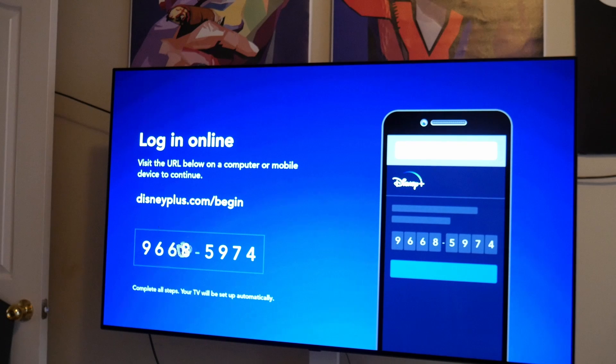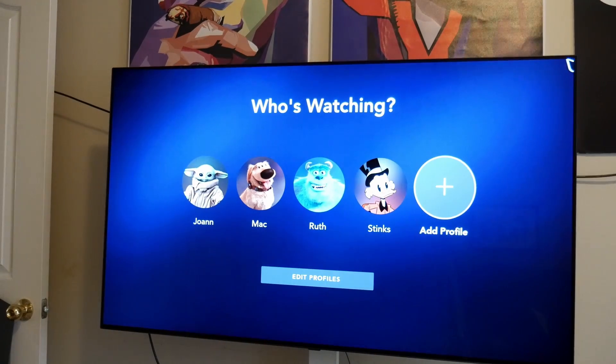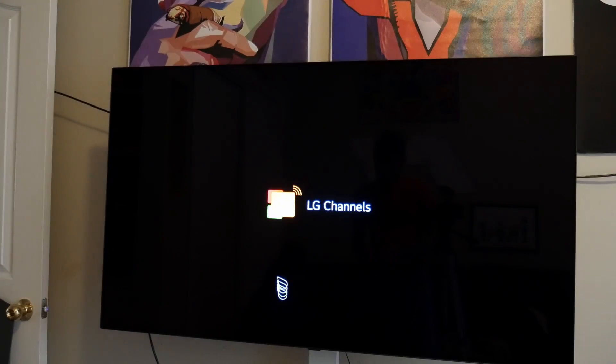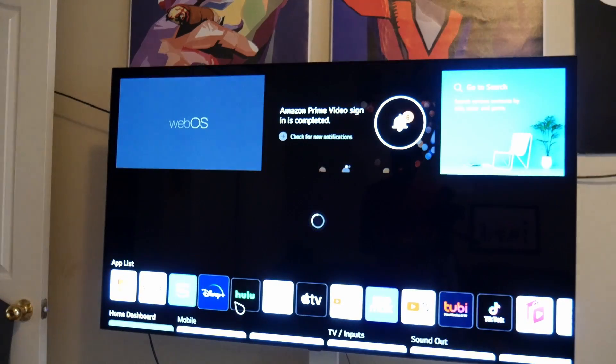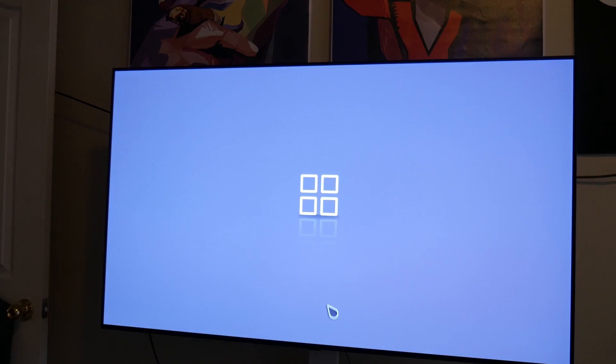We don't have it set to game mode right now — we're going to do that per input, so via HDMI 2 plugged into the PS5, that's where we'll set the low latency input. I do have an HDMI splitter for five outputs to be captured by the Elgato capture card, but I need a longer HDMI cord because at the moment it's just not long enough, so it's not working right now — I can fix that another time.